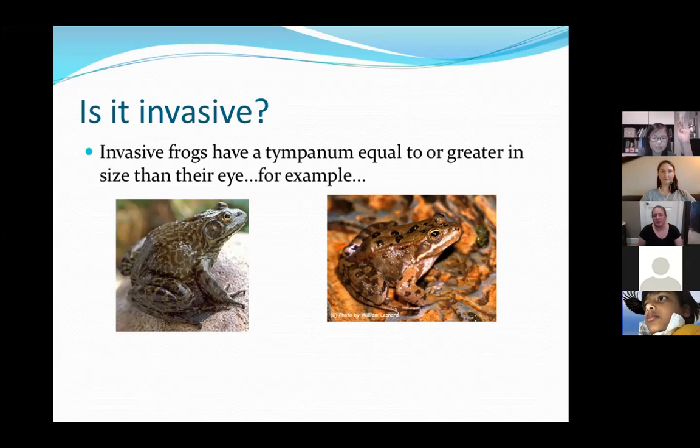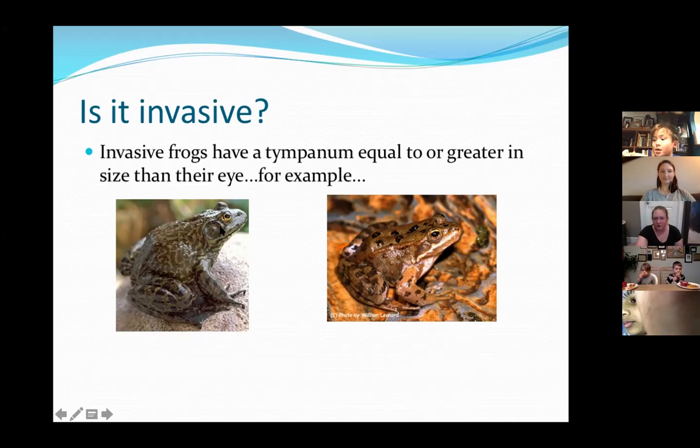So we can tell the frogs here in BC if they're invaders or native by looking at their ears. Do frogs have a sticky outy bit on the side of their head like we do? That's where their ear is? No, they don't. Their ear is just right on the side of their face. Can you guys see the circle behind his eye right here? That circle is the frog's ear.